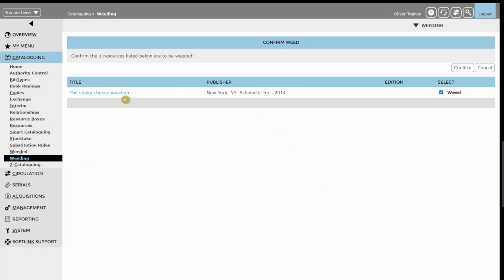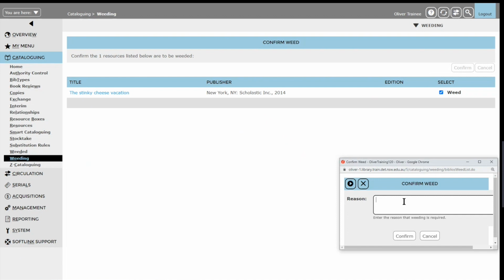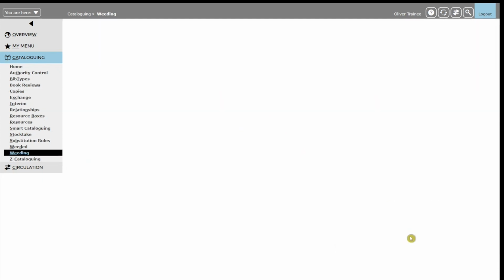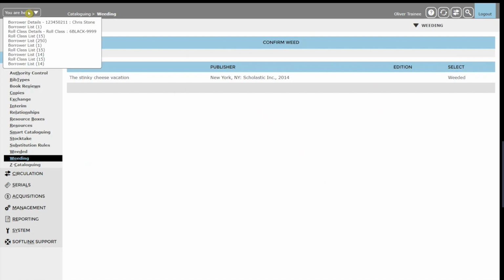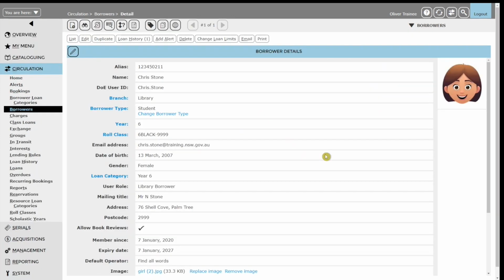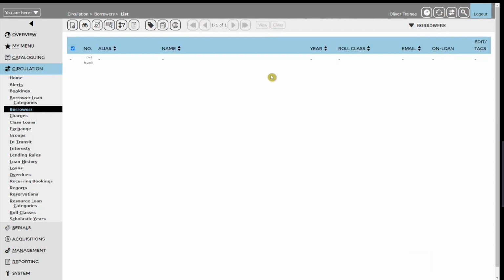In this case, when we click the button, it is the very last one. So again, we'll click confirm to remove that title record. And while we're removing title, last copy by past student, confirm. That's removed it completely from Oliver. Now, if we just go back now, we can use Back here to do this. We can see Chris Stone's details are still in the history of where we've been. And we can delete Chris. Okay. It deletes, removed from Oliver.